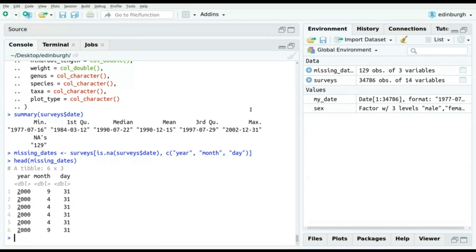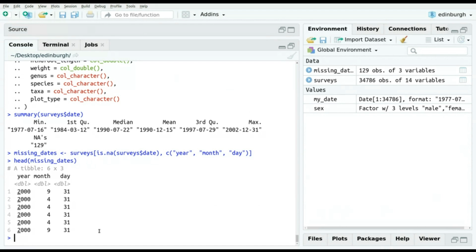When we install tidyverse, this package was also installed, so you will not have any problem using that package.